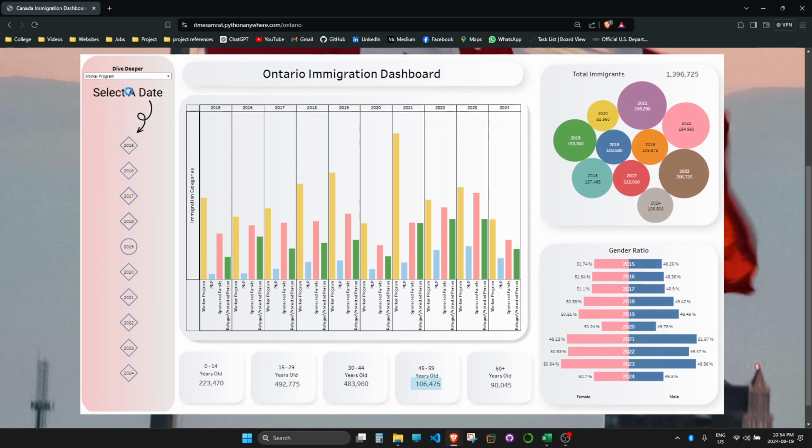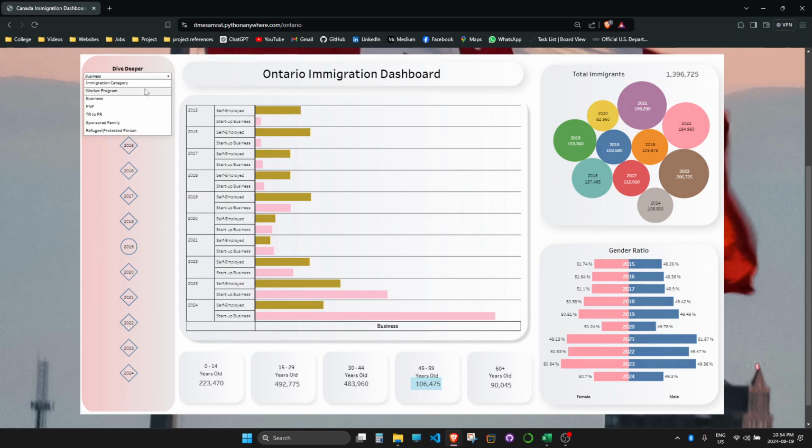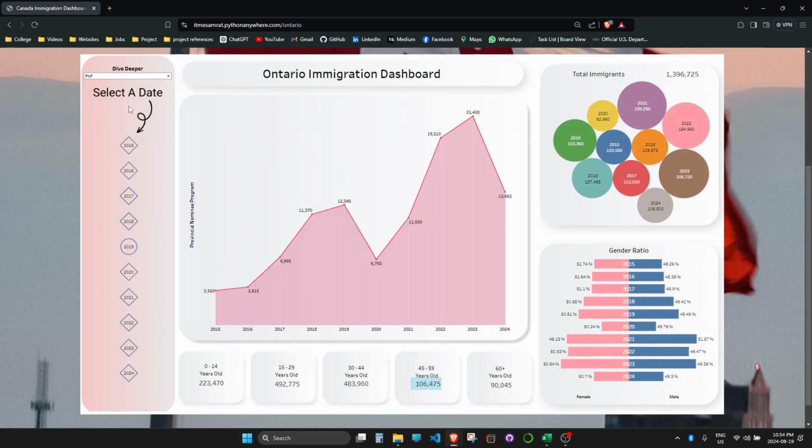If I go to worker program, it will again divide the categories into its further subcategories. Same as with the business and with the PNP. So this is the main overview of the dashboard.